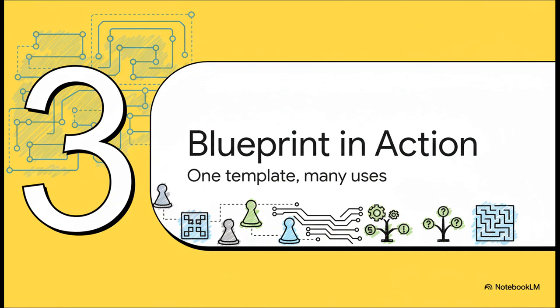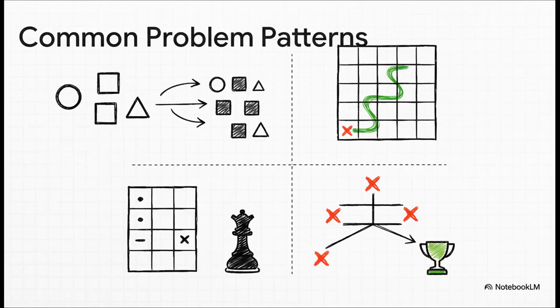Okay, so now that we've got the blueprint, let's see just how flexible this thing really is. Because it's not just for board games. This is a template you can stamp onto a whole bunch of different problems. You see this pattern everywhere. Need to generate all possible subsets for permutations? That's just backtracking. You choose an element, explore what happens with it, then undo and explore what happens without it. Solving a Sudoku? Classic backtracking. You choose a number for a cell, explore if that works, and if it doesn't, you undo it. Even finding a word in one of those word search grids is just exploring different paths of letters and backtracking when the path doesn't spell your word.